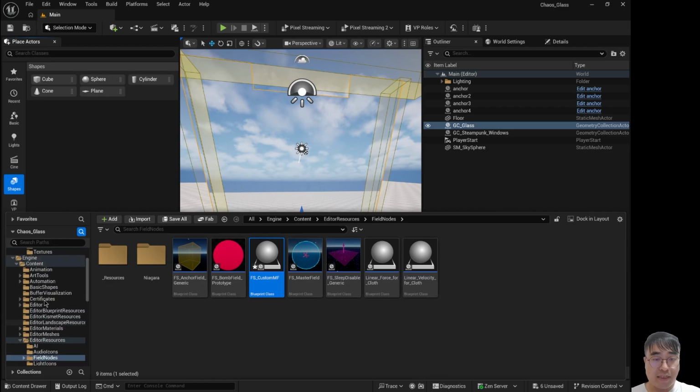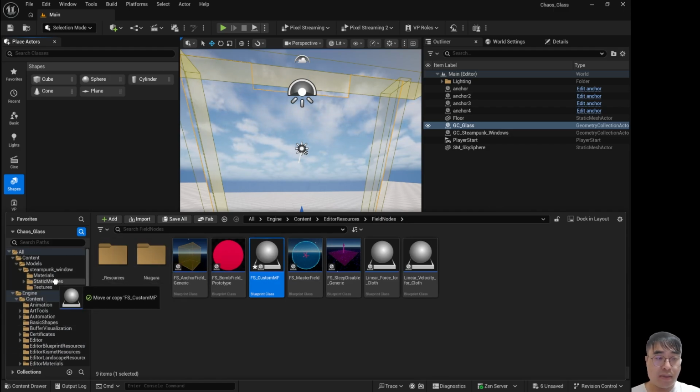And relocate the custom MF to our own folder. Maybe put it inside the static meshes.